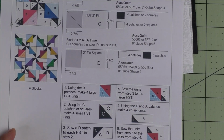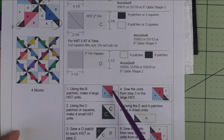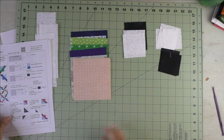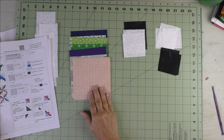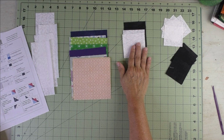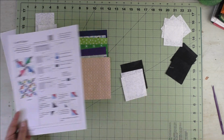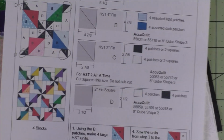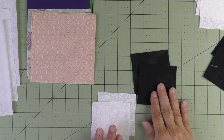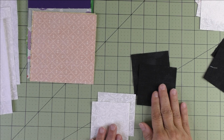So the first thing we'll do is look at step 1, and we're going to take the B units, which are the large half square triangles, and we'll make 4 half square triangles. And while you're piecing your large half square triangles 2 at a time, we can stitch the small half square triangles, which is step 2. Now this is patch C, and we'll need to make 4 of these half square triangles that go in the pinwheel here in the center. So we'll take the C patches, 2 dark and 2 light, and make 4 half square triangles from this.